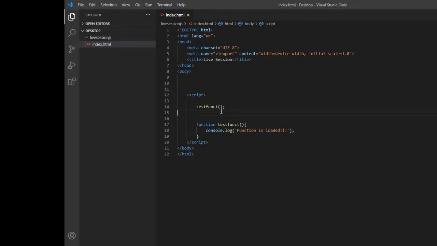This is how we call a function. Now we'll see how to pass a parameter through a function. Right now, just assume that I am creating a variable called a variable name. Just assume I'm making a global variable called Dinesh. And I will save it, and I will pass this parameter through my function.